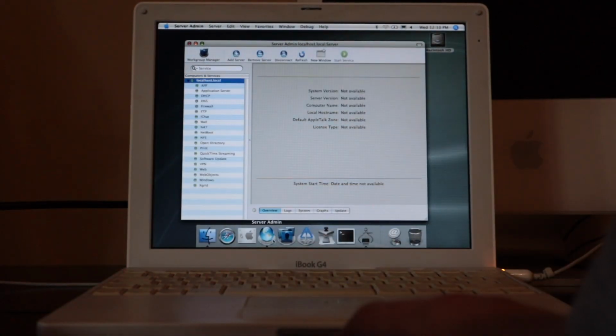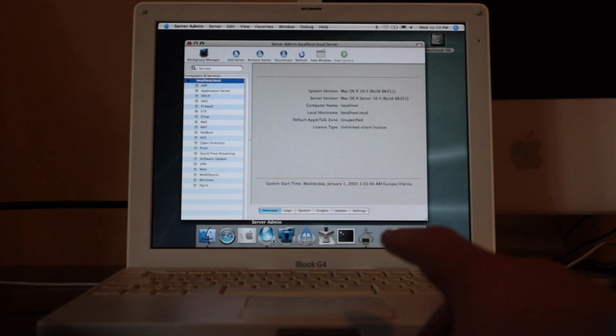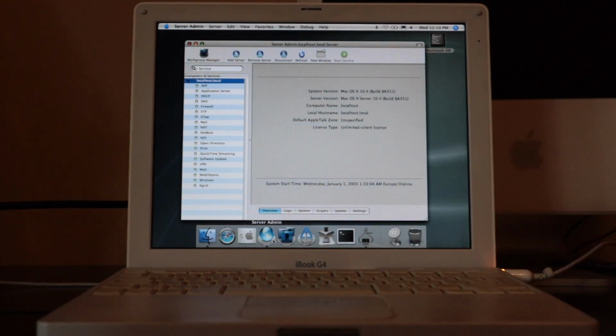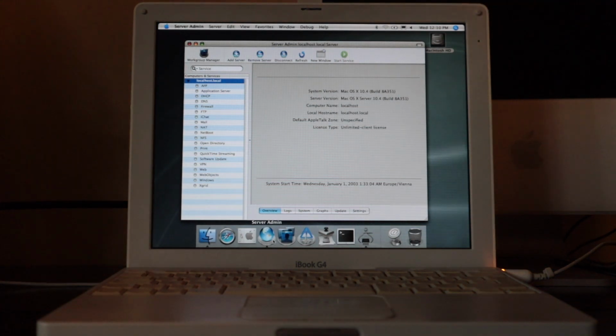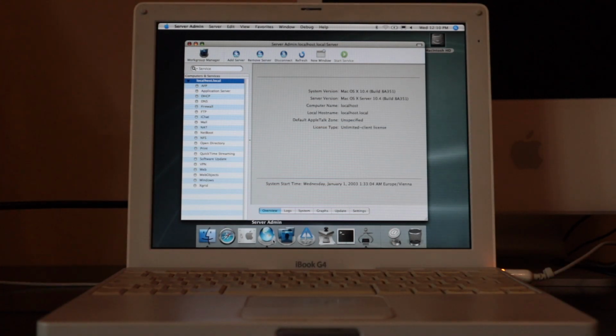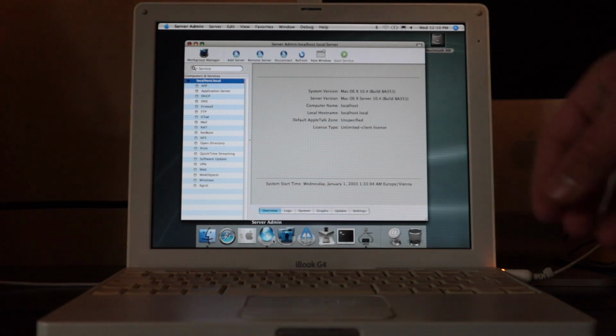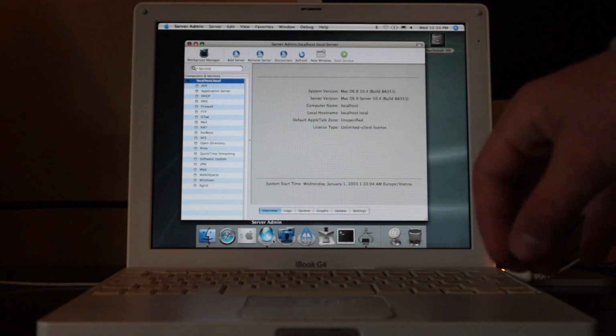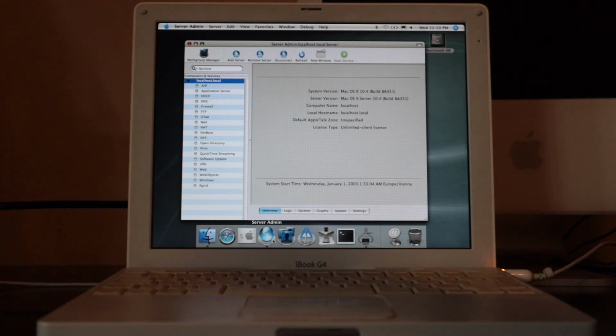Okay, so this is the Workgroup Manager, so we can actually manage servers on this thing. And in one of my recent short videos, I've been talking about something called Xserve. So I assume this thing should have connected with servers like Xserve or other servers on the network, and then you could actually operate the servers from here from the Server Admin. So you can change their properties, boot them up, shut them down, install different software on them wirelessly. So I think that's what it's made for.